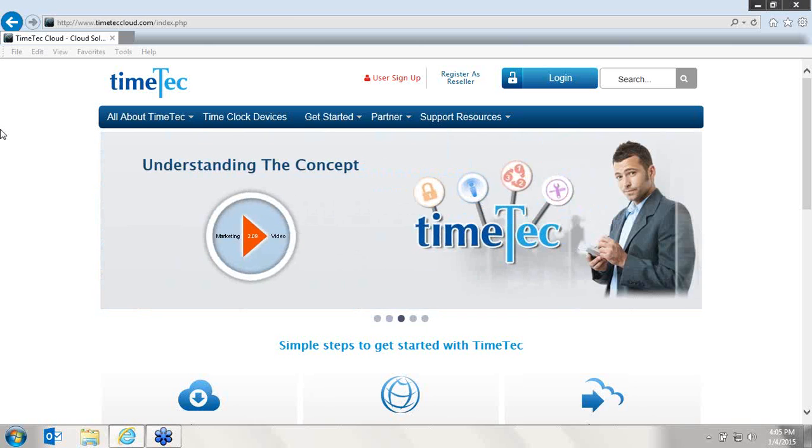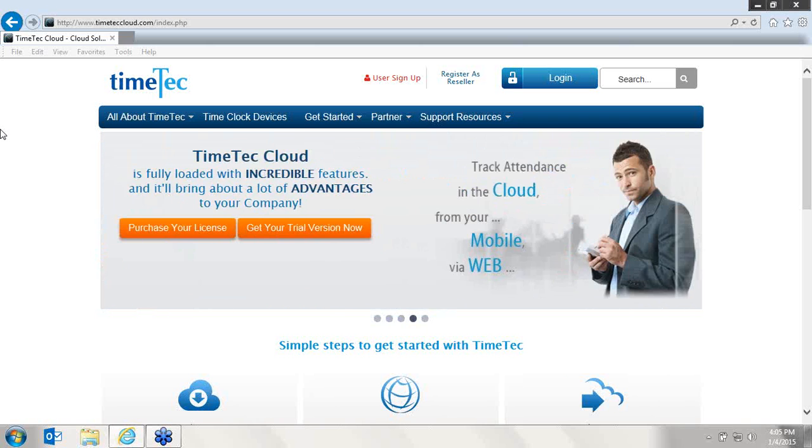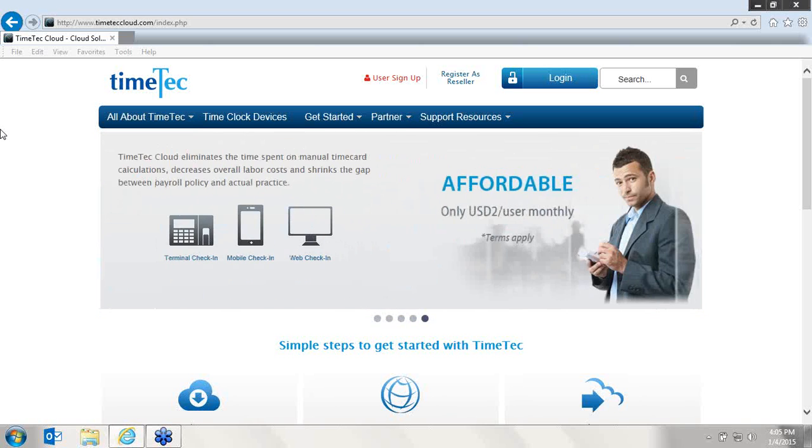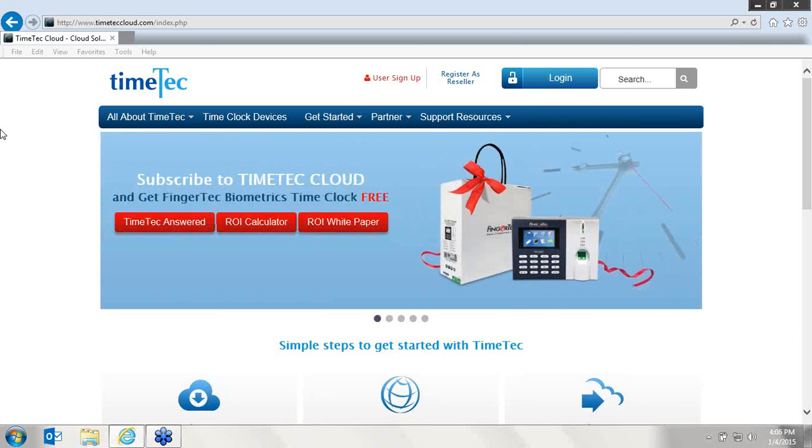So what do you get from TimeTec? Managing and using the TimeTec is simple and easy. Administrator can manage employees by transferring the employees' data within the terminals via TimeTec, meaning that you have a user in branch A, which is in US, let's say, and then you have another branch in the United Arab Emirates. So you can just use the software to transfer their name without any hassle.